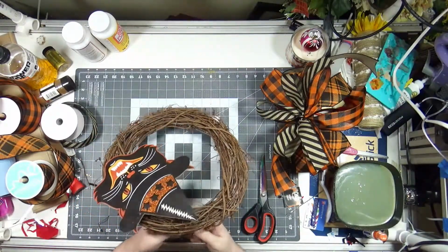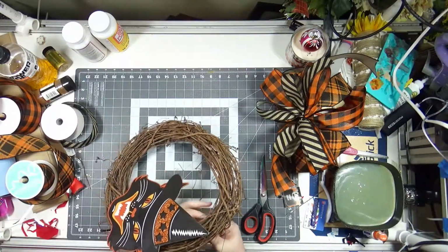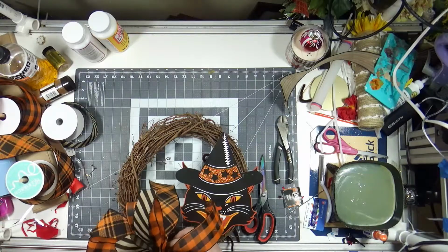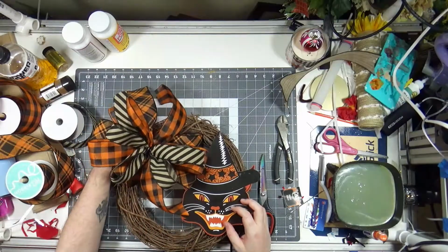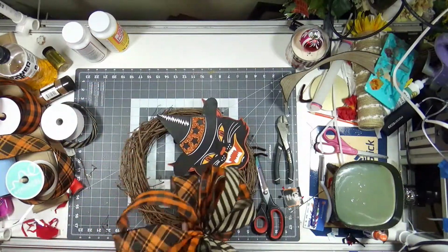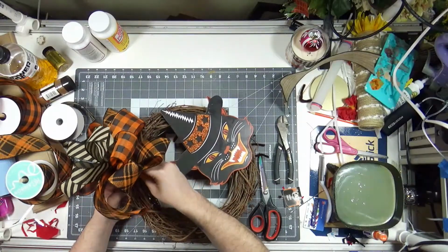It's coming out. Okay. Hello. Come on, I'm not gonna put the bow up there. That's why I put 95% of every bow I make for wreaths.